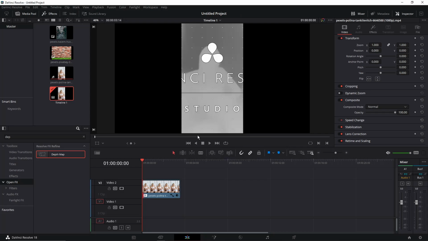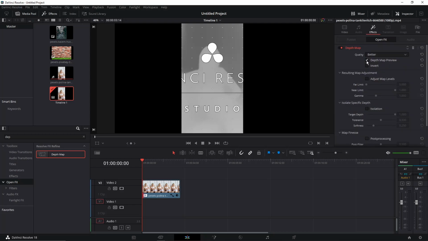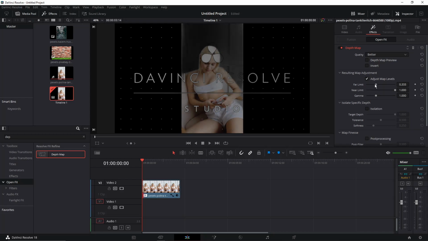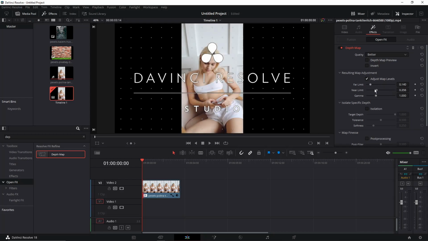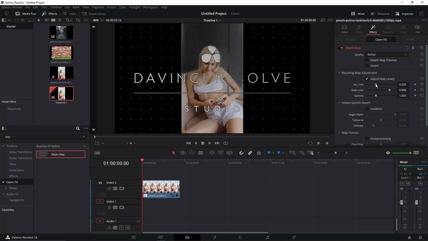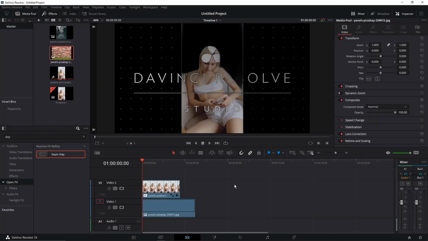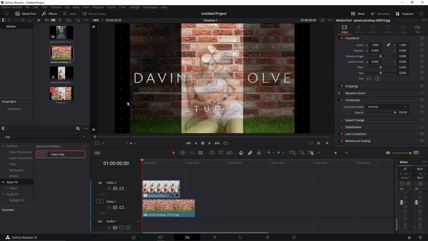Click on that one. As you can see, it's just like a green screen or a grayscale screen that we can control. So click on that one, click on depth map view, and adjust the far limit or near limit. The far limit is the back part of your image. The near limit is the nearest one to the camera. So from here on, I just adjust it however you please. I'm just gonna darken the dark part. And of course, I'm gonna add a background for it. Click on that one, and hopefully you will see the background installed. Take it as a green screen effect for DaVinci Resolve.